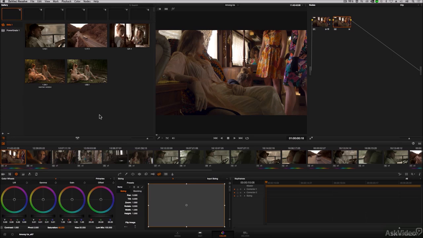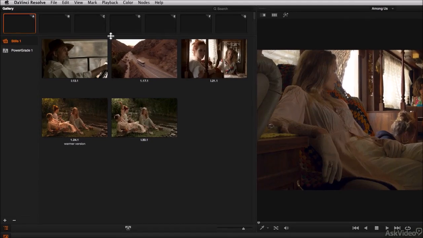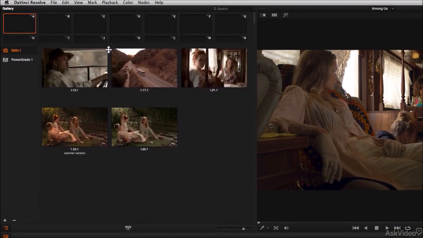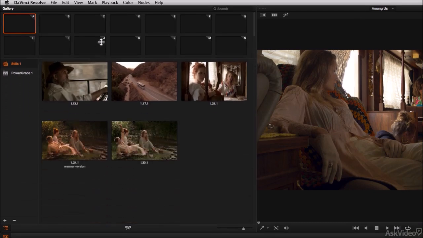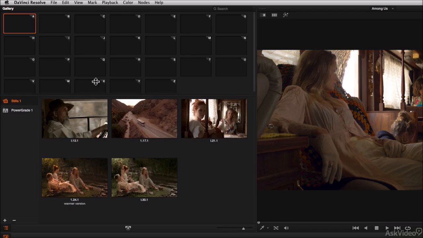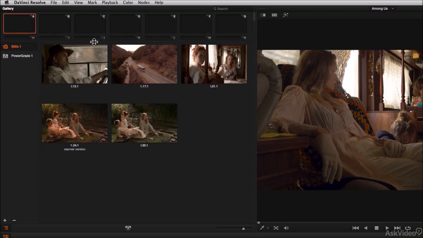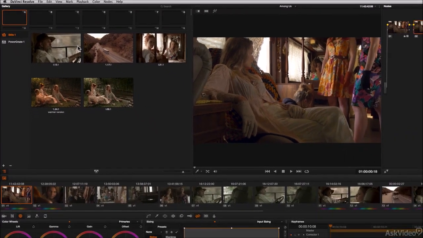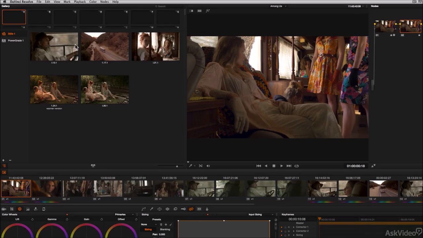In this next tutorial, let's explore another way that you can save your grade to then apply to other shots. Now, what we're going to look at next is something called memories. And a memory is something that you'll find at the top of your stills pages. There are these little boxes, and if I drag this little border line, you'll notice there's actually a bunch of them. They're lettered from A to Z, and you can basically store all of those with different stills. Now, those stills contain color grade information just like gallery stills.